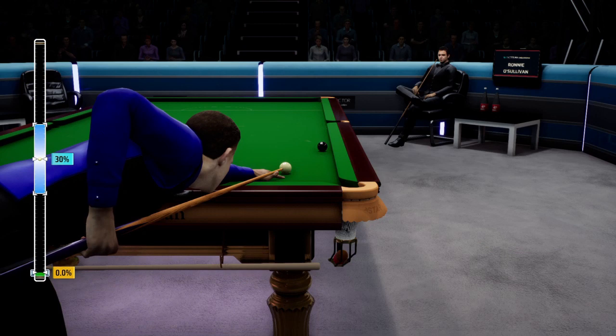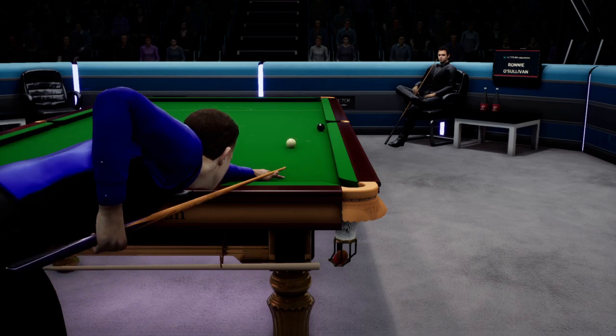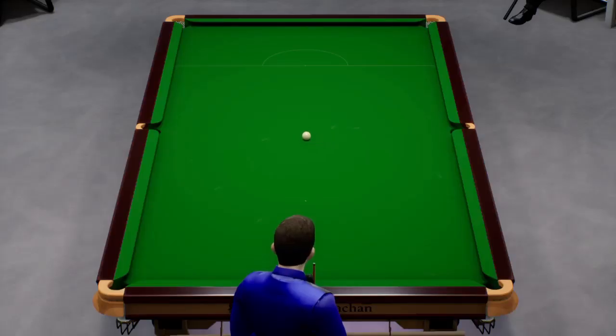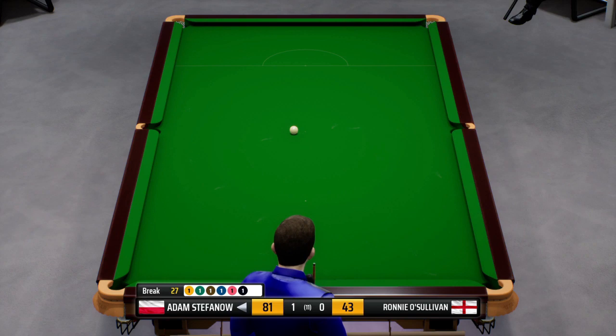I think we can still do it. This is a challenging shot along the cushion. Let's see. And down it goes. We end that frame in style. 27. And the first frame goes ahead. Frame in the bag.